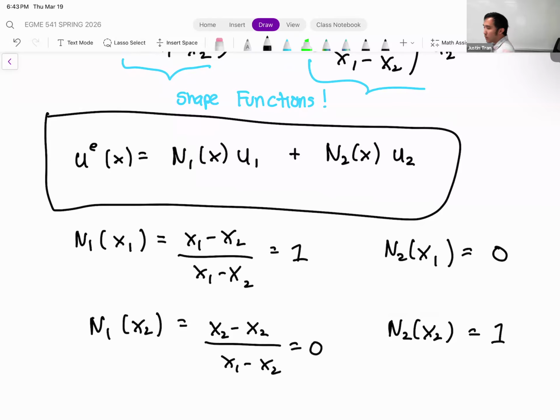But what you're going to see next week when we come back is that there's a very good reason I'm formulating these expressions in terms of the shape functions, because our shape functions are going to form the basis of the element stiffness matrices that we're going to compute for these elements. So even though we're away from the direct stiffness method, you're not going to escape element stiffness matrices. They're still going to be there. It's just that the way we compute them is going to be different because they're going to involve these shape functions.